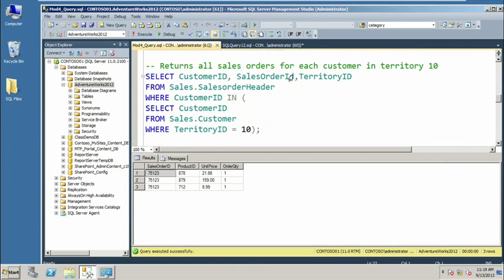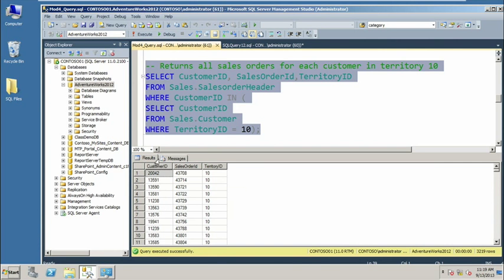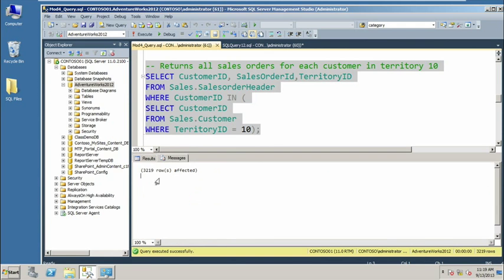This one's going to return all the sales orders for each customer in territory 10. So now we're going to narrow it down to a specific territory. We want to see what's going on in a specific territory, maybe with a sales manager in that territory. So customer ID 20042 has a sales order ID 43708. It's going to return information, and we could add additional information here. Notice it's returning 3,200 rows.